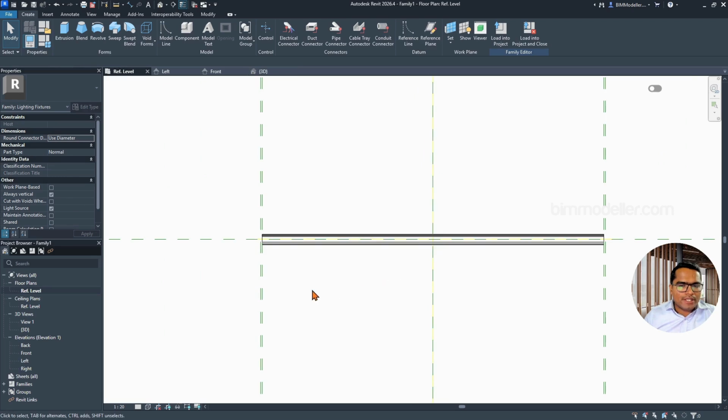We can go back for you to understand. So we do families for manufacturers, and the manufacturer provides the IES file for us, and we include that IES file in the detail. We also work with the MEP consultant, and for them to place the lights, which is going to be hundreds of lights in a bigger project, we make them and supply them so that they will be able to work on the project much faster. So we make Revit families for them. If you have any requirement, do let us know. We will be able to help you out.